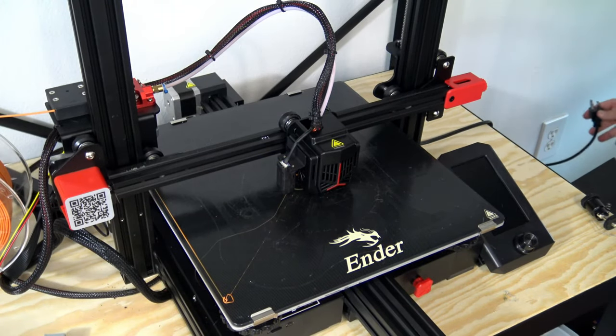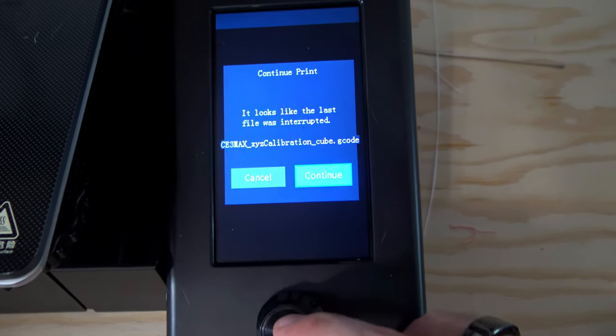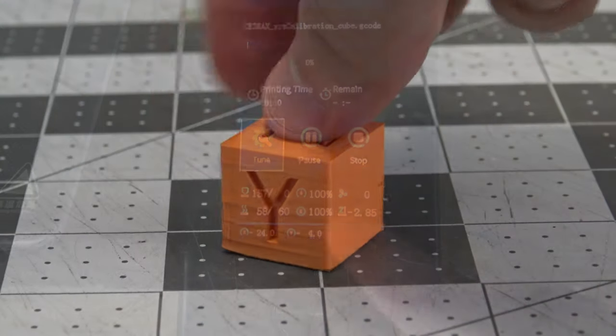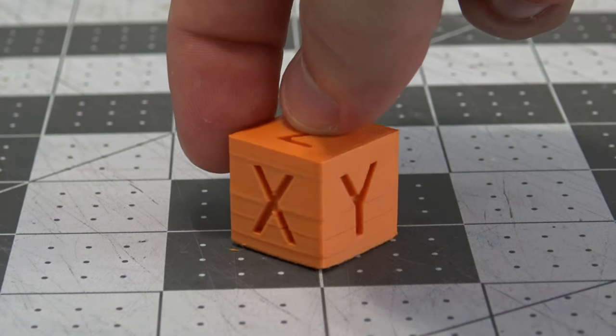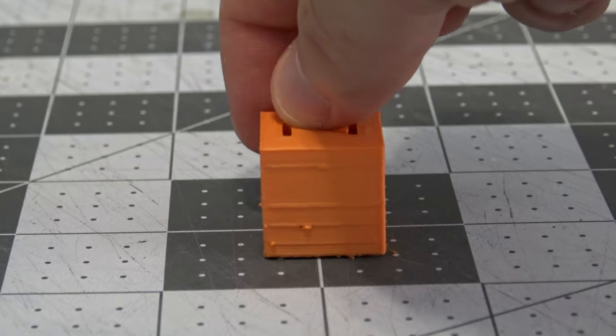When it restarts after having the power cut, it asks if you want to resume the file that was being printed. It then heats up and continues. I printed this test cube, cutting the filament and power three times each. Depending on where the hot end was when it paused, you can see lines and blobs, but each time the print resumed right where it stopped and finished the print.